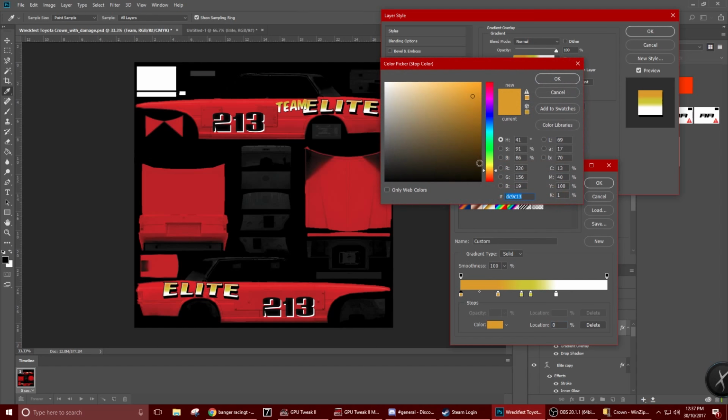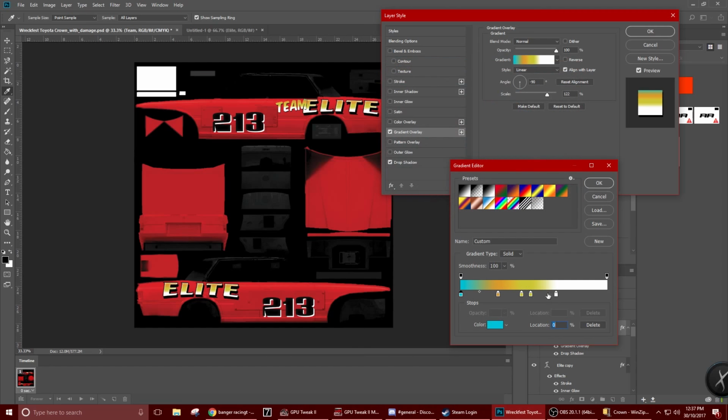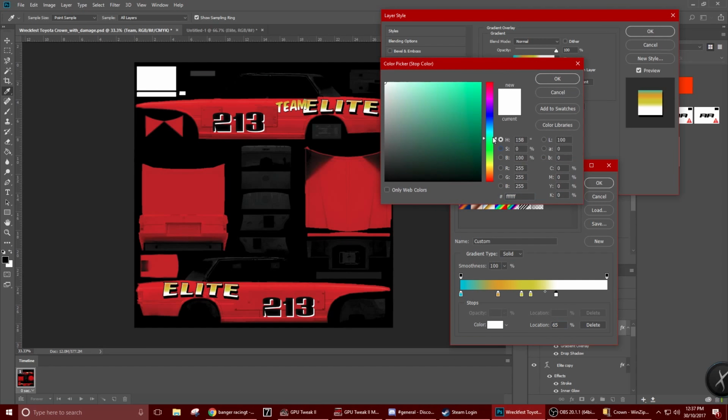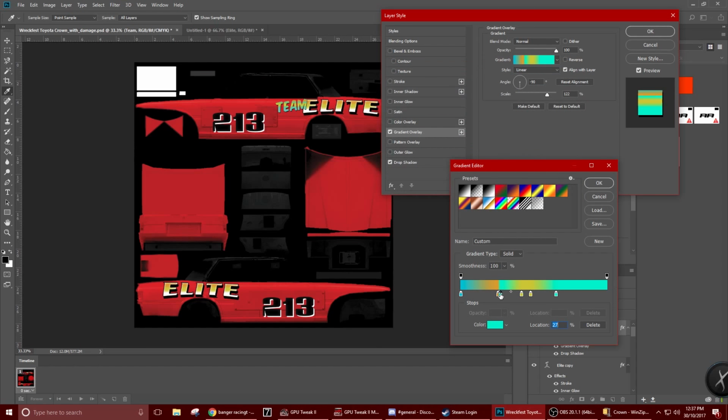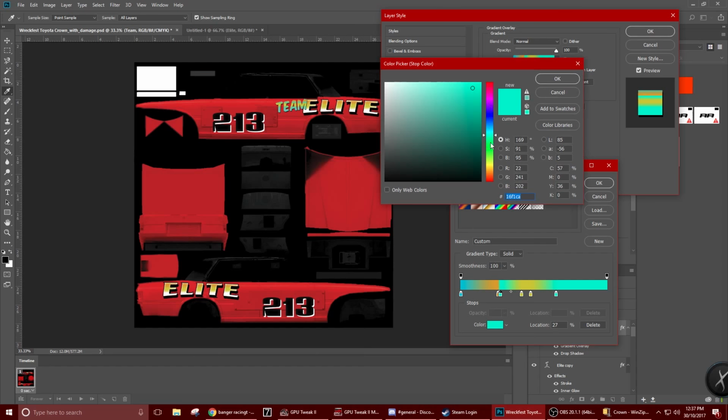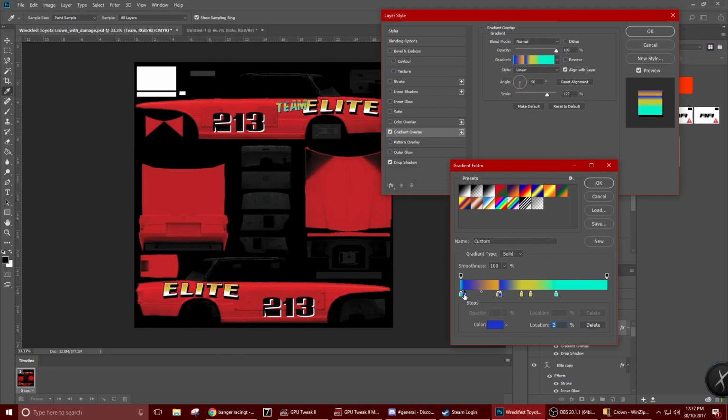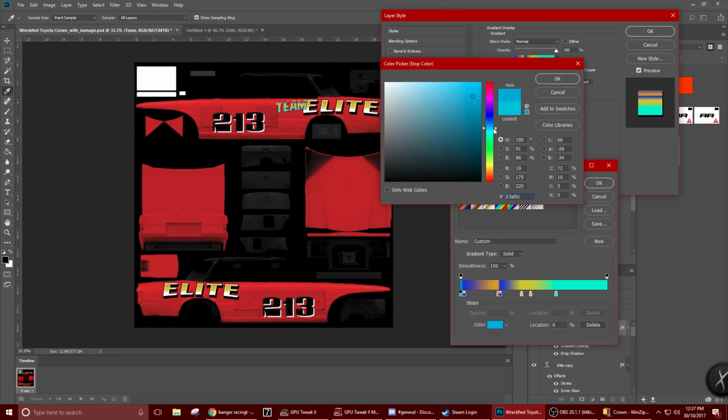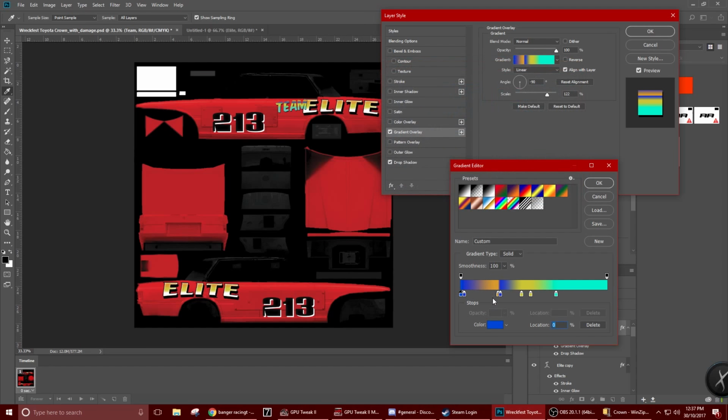All I'm going to do this time is change the colours. So I'm going to go with a bit of blue and a bit of turquoise maybe. Or we could go a bit of that blue, would probably be better. Oh, adding too many colours in there. Just going to delete that one. There we go.